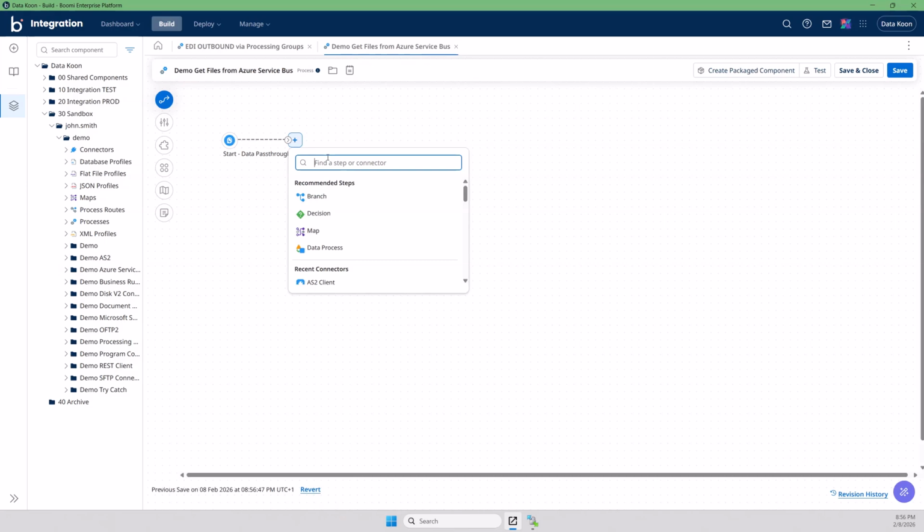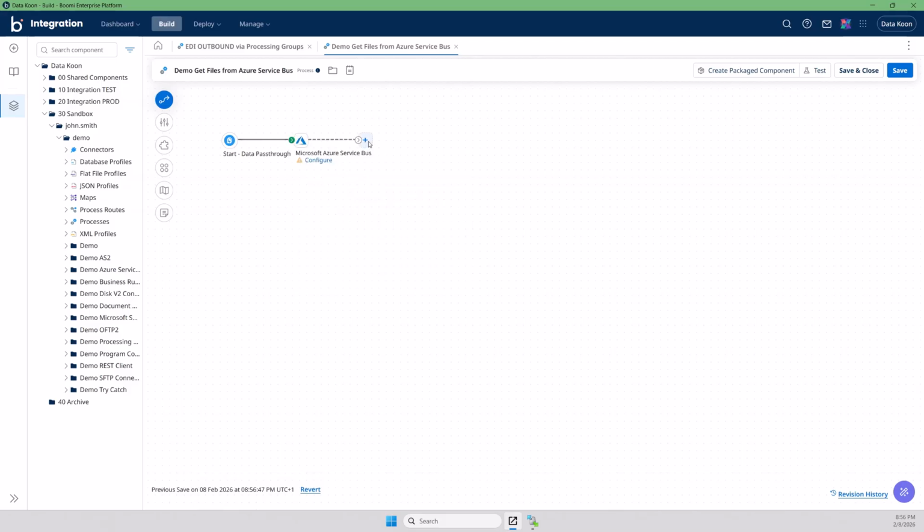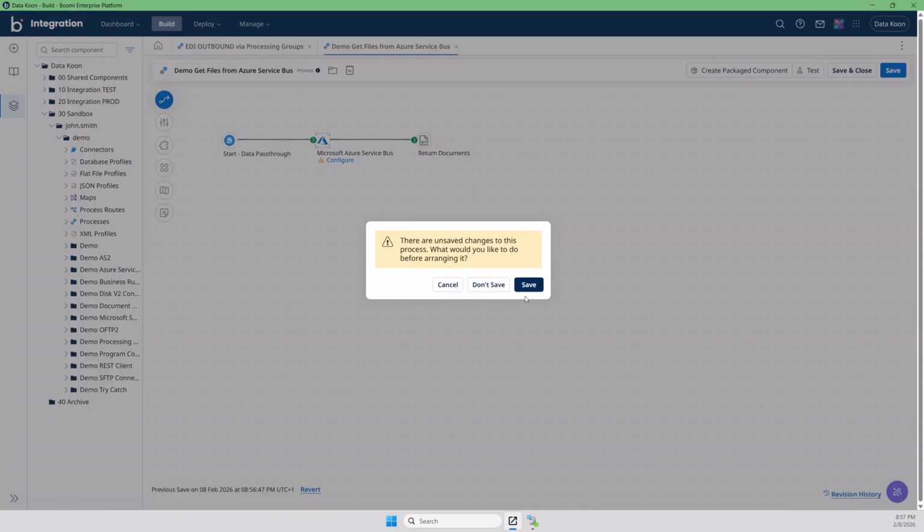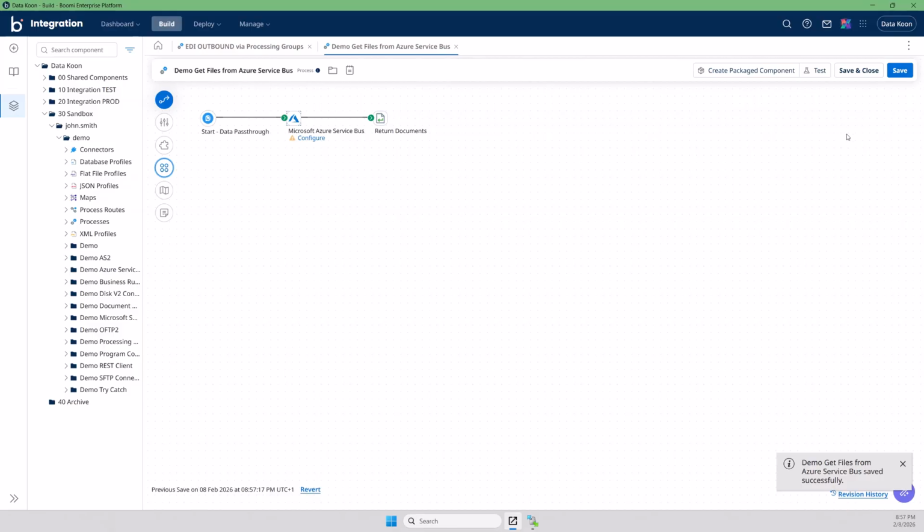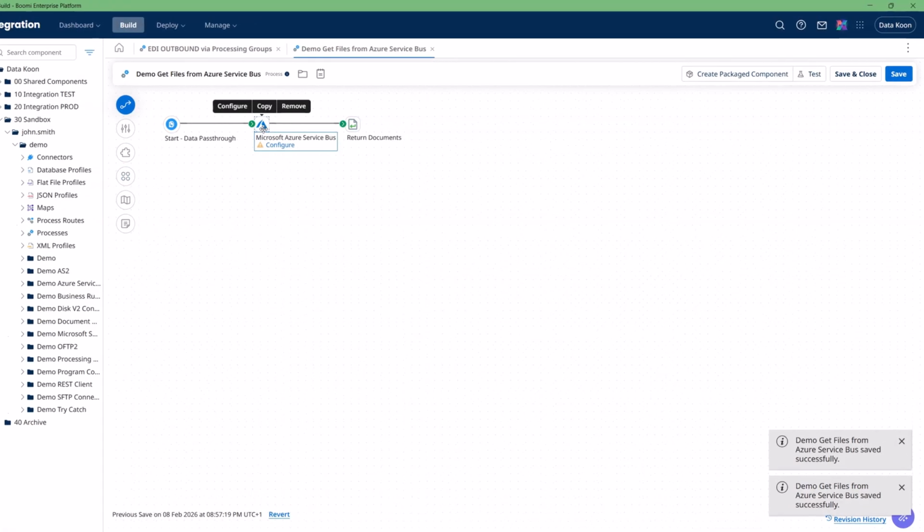Then I will create an Azure Service Bus step here and connect it with a return documents step. Auto arrange, save, and then I will configure this step.